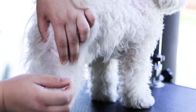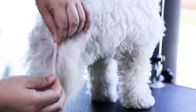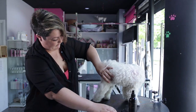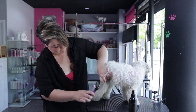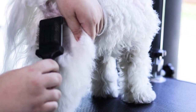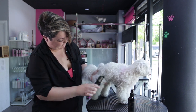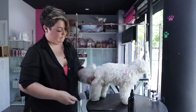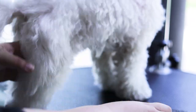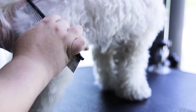If you find a knot like this one here, we need to open the knot with our fingertips. Once the knot is opened with your hands, you brush with the slicker again. We keep brushing until the knot is undone. If the tangle is still there, you have to brush with the comb until you can fully remove the knot.